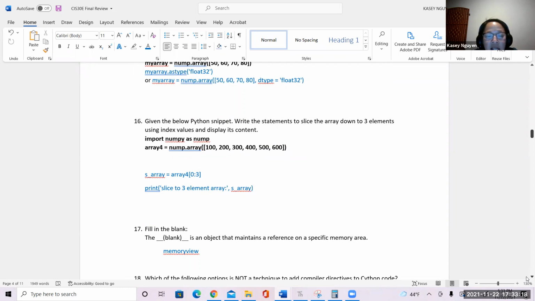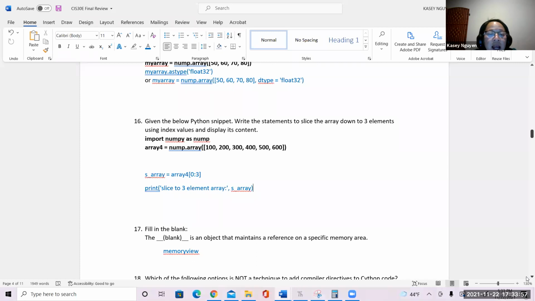For 17, it asks you to fill in the blank. The blank is an object that maintains a reference of a specific area. We talked about memoryview when we talked about Python or CPython, how in Python we were able to use pointers and reference variables because it's C-based.